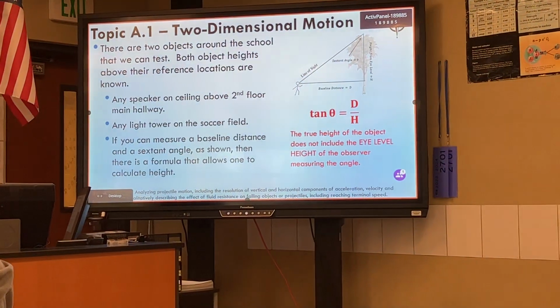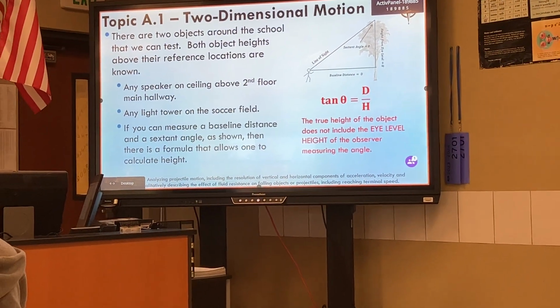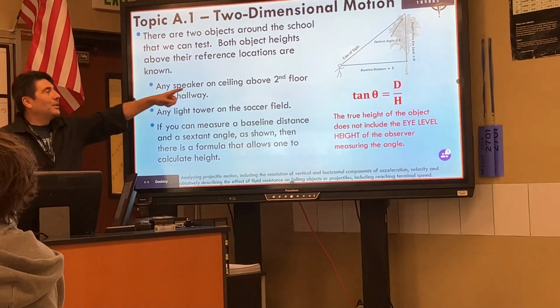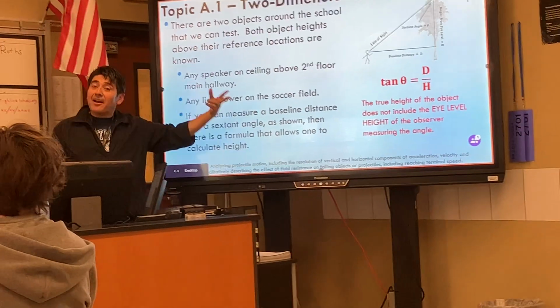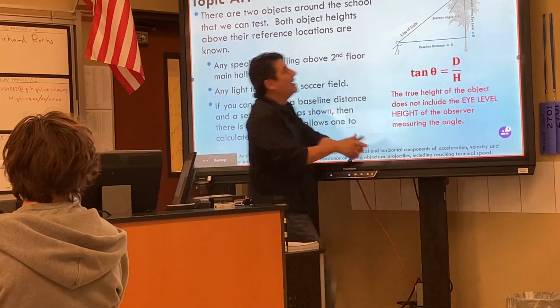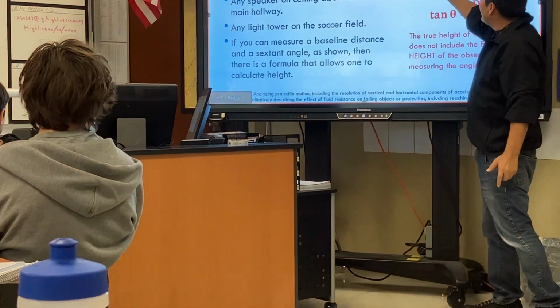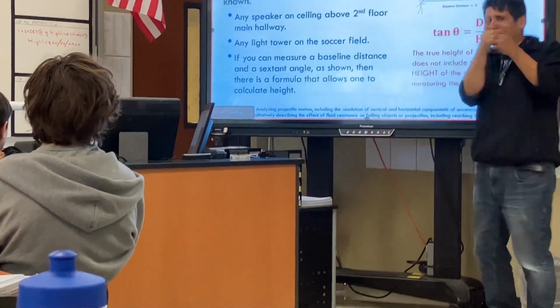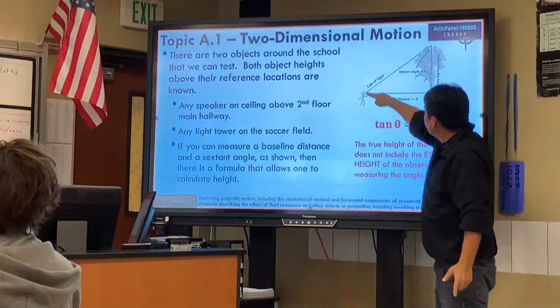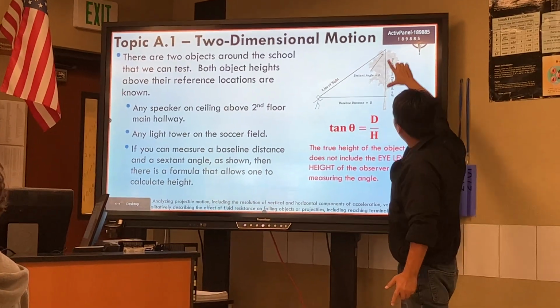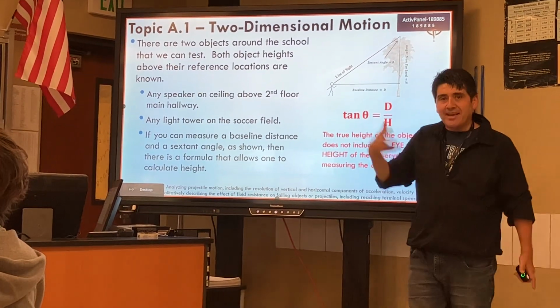How do we know how far the line of sight is? We don't know how far the line of sight is. We just know the angle. You never ever have to know what the length of the hypotenuse is because we don't care. All we care about is how tall is the object. So we measure the angle using that inclinometer, and then we measure the distance along the ground, and then we use a tangent function to find d. And that gets you the height of the object.